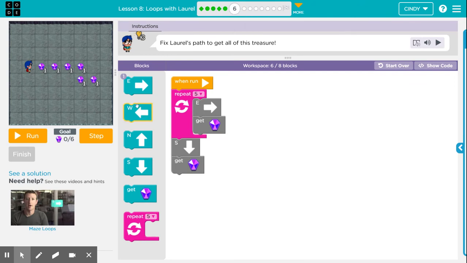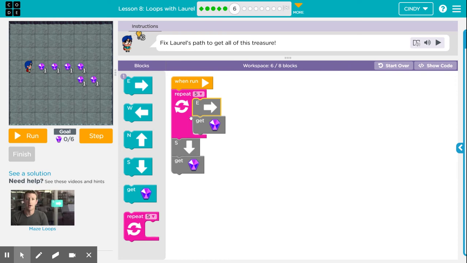All right, so in this one, in puzzle 6, this is where you need to practice your debugging skills. Right here, they already give you a list of blocks. I want to point out that if you see a gray block, such as east and get gem, these are all shaded in gray and not blue. That means you cannot throw these out. Okay, they actually have to stay there. You can only add some blue blocks if you need it, but you can't toss these in the garbage.